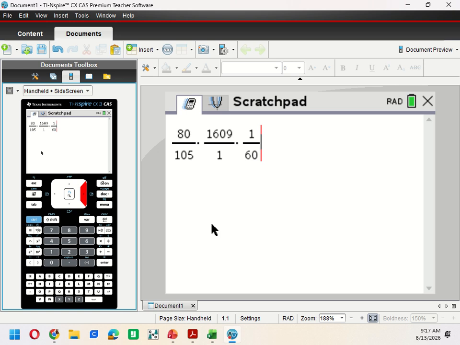6436 over 315. Now, what your calculator does is automatically go to giving your answer as a fraction whenever possible. That's what this one's doing. I'm going to go step by step right now. So hit enter one more time so you actually have that answer again.